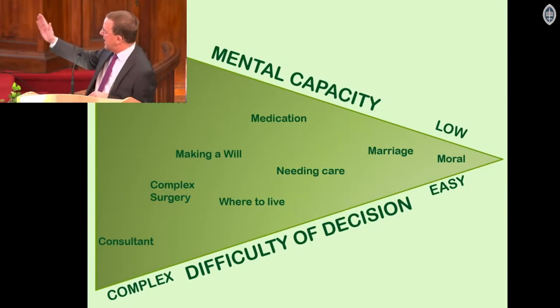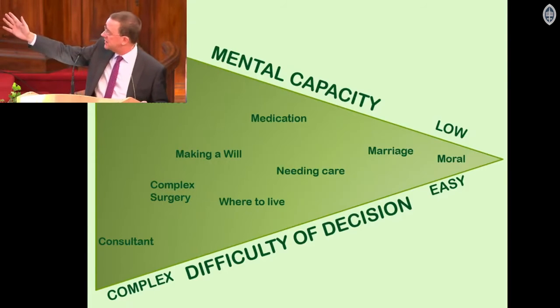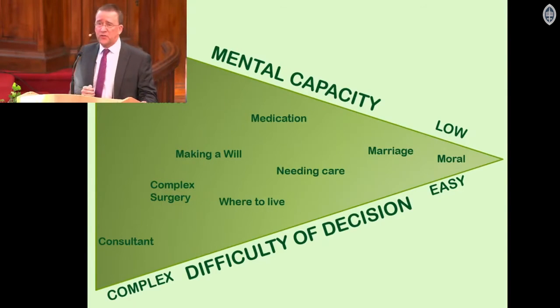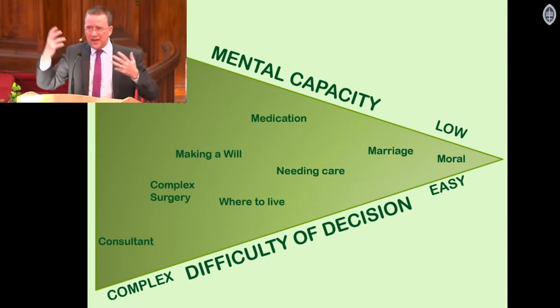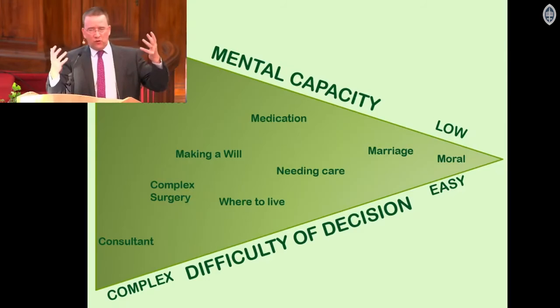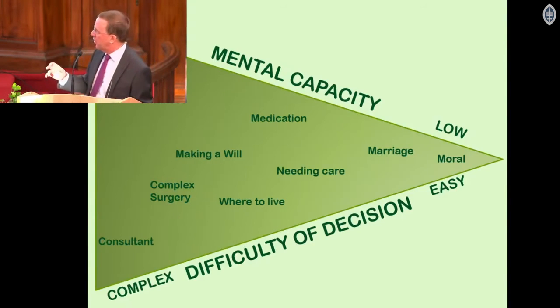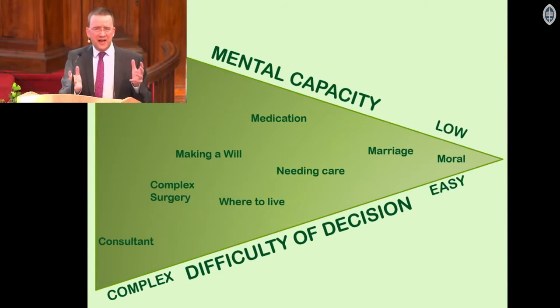And decisions vary in how easy or difficult they are to make. And one of the things, so the hardest decisions are on the left side here. And of course, being a consultant, I think one of the hardest things is to make decisions as a consultant. But there are certain decisions that involve digesting, taking in and balancing up lots of different pieces of information, lots of different conflicting pressures and so on. And you've got to weigh all that up, being a chief executive. There are sorts of responsible decisions, very high level.